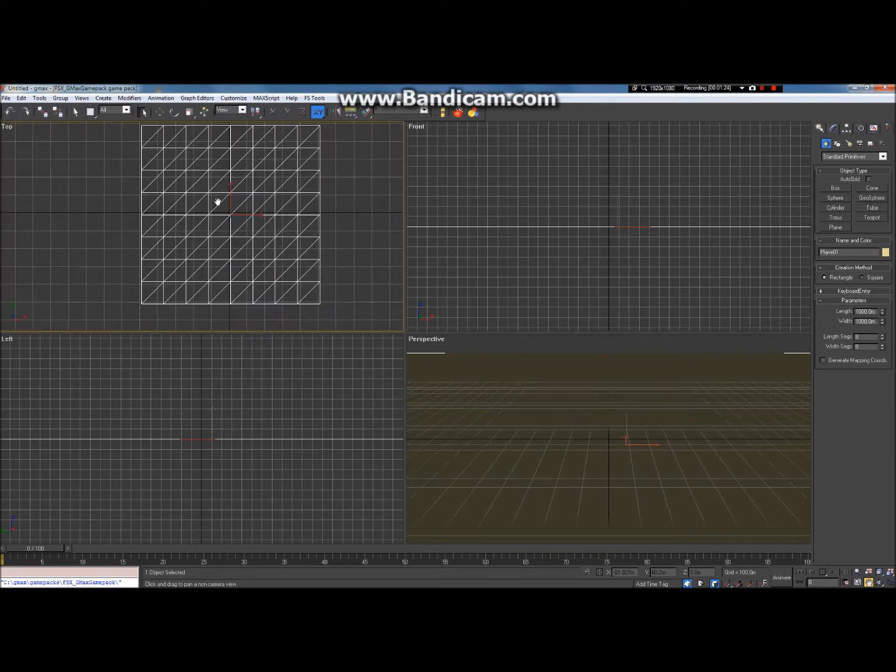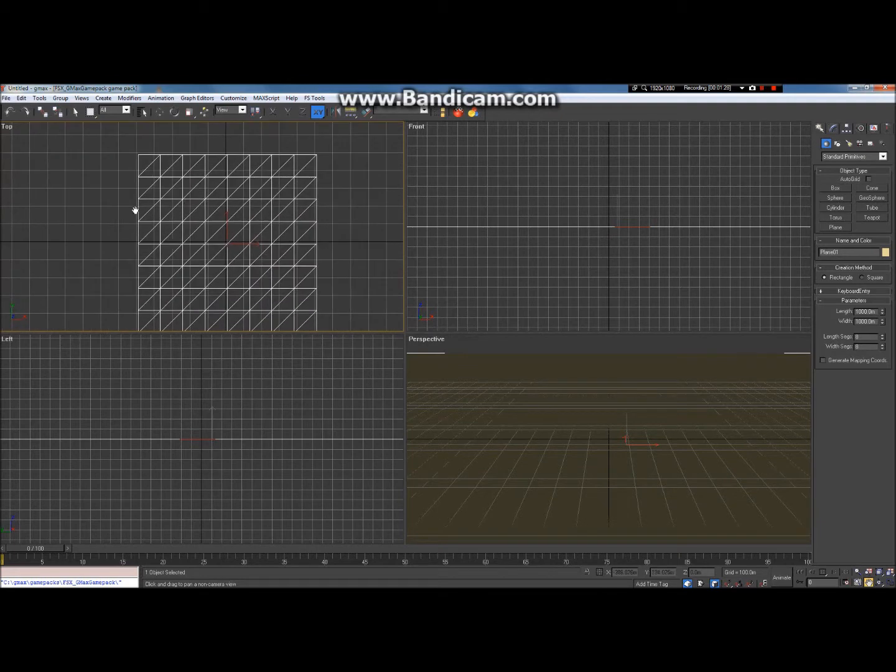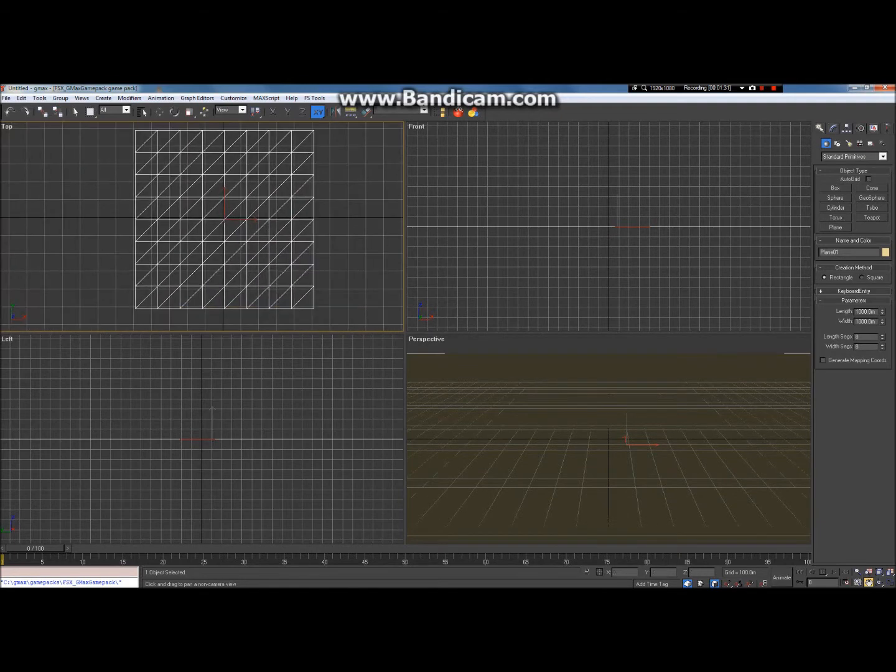And so then you'd have 64 different tiles within your plane. But in this case, since it has 16 tiles, that's 4 times 4, and since it's square, we want 4 length segments and 4 width segments.